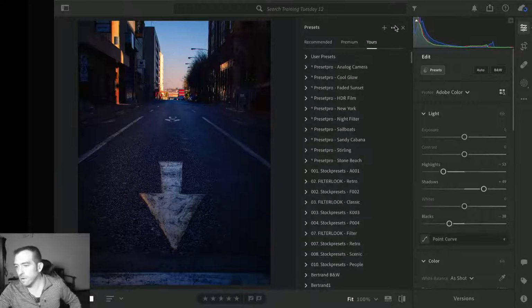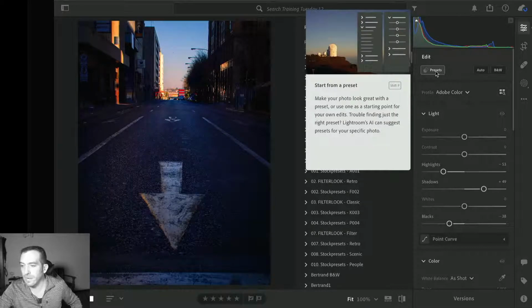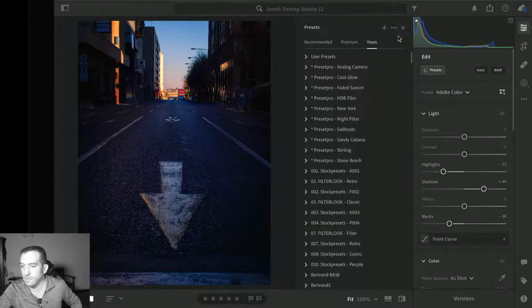So if you want to import a preset that you got from somewhere or that you created previously, you can also on the, let me just show you my laptop again. So we'll go to my laptop. There's a couple of buttons for organizing your presets as soon as you're in the presets menu. Again, on the laptop, you get the presets menu with this button.